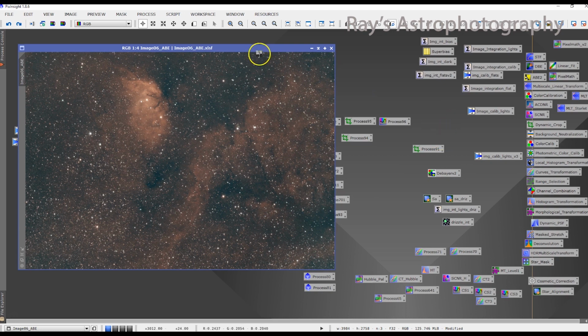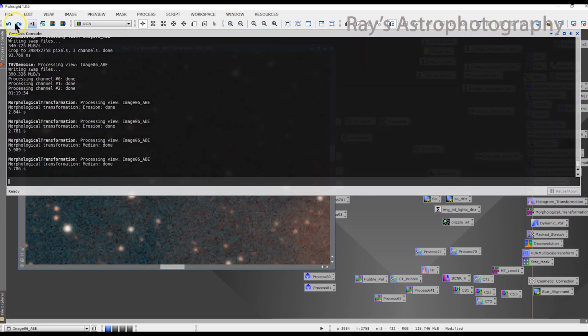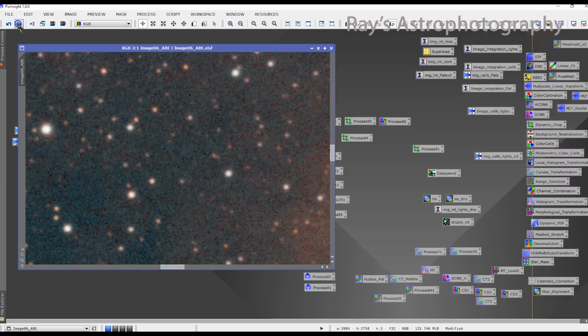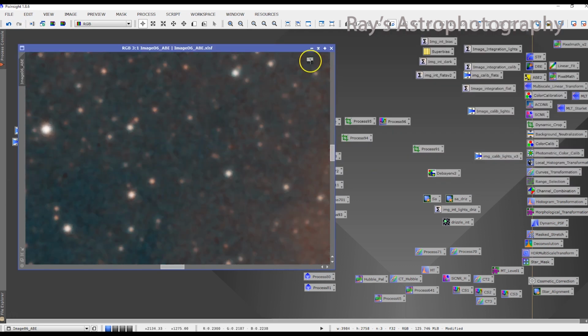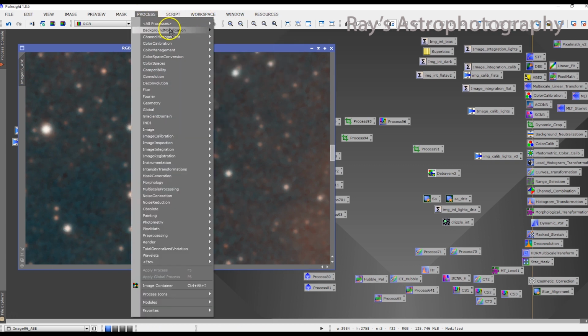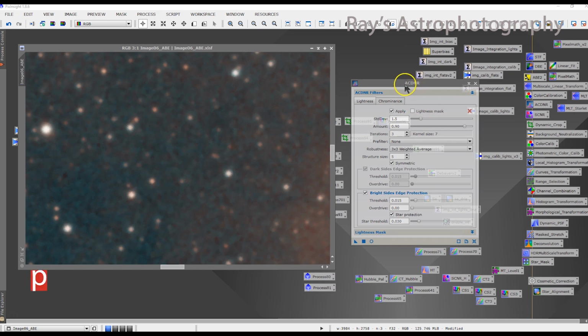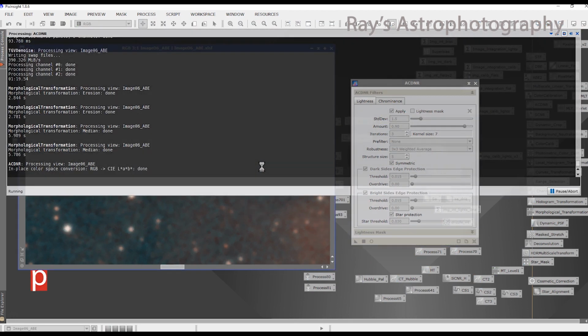The other one that we can do is to apply what we call ACDNR. So this is also another noise reduction process.